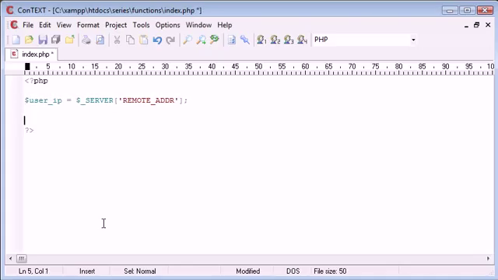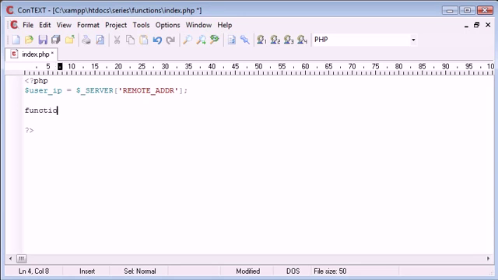Now what happens if I create a function down here? Let's say echo IP, and inside here I just want to echo out user IP. Now you can imagine in a normal program that you've created, however simple or complex it's going to be, wherever you echo this variable out or wherever you do something with this variable, for example we might say let's say string equals your IP address is, and then we concatenate the user IP on the end of there.